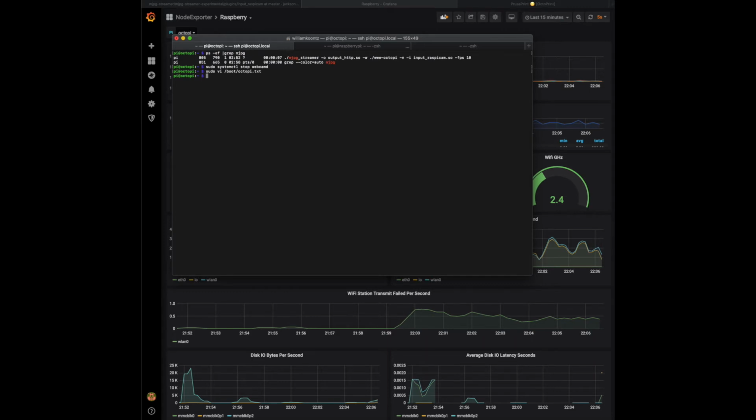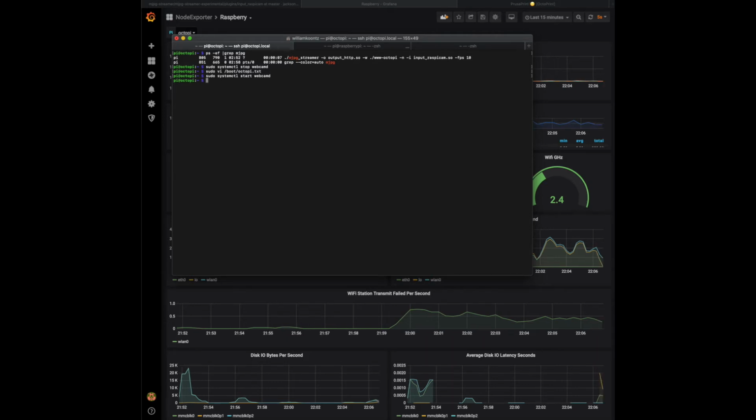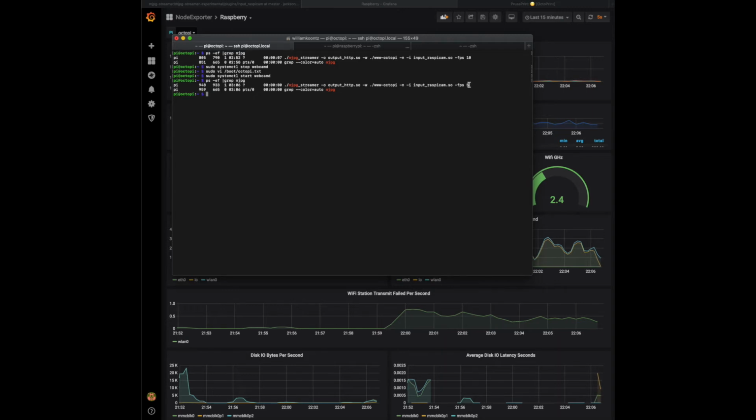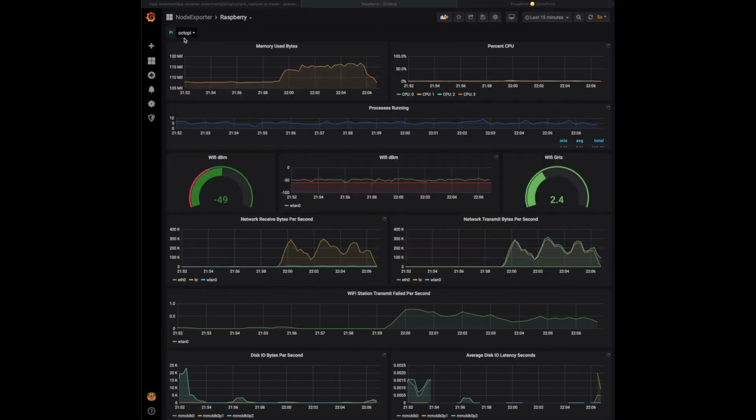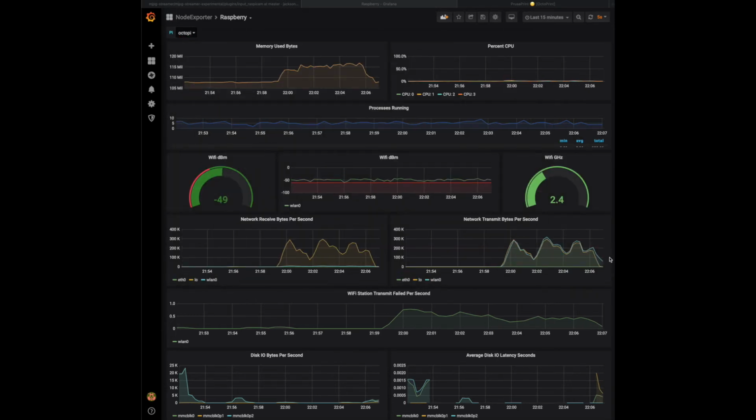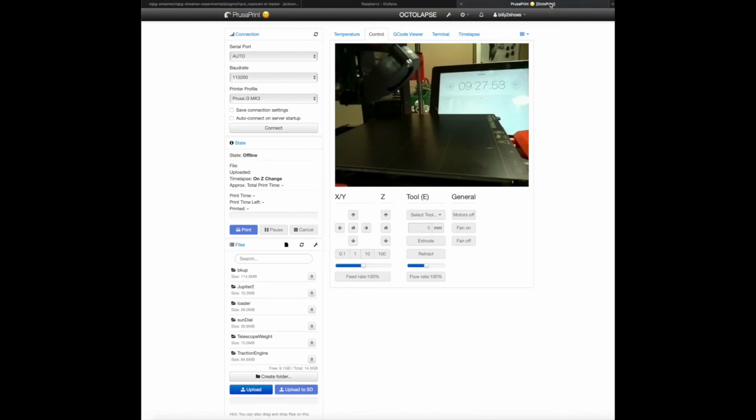And then I'm going to go ahead and restart the Webcam D service, which is what's running the mjpg-streamer. Now if I do my PS, we can see that instead of running 10 frames per second, we're now running 5 frames per second. Put this minimize. We can see our data is starting to return to 0, and that means that this is probably already stopped. Yeah, so this is already frozen.